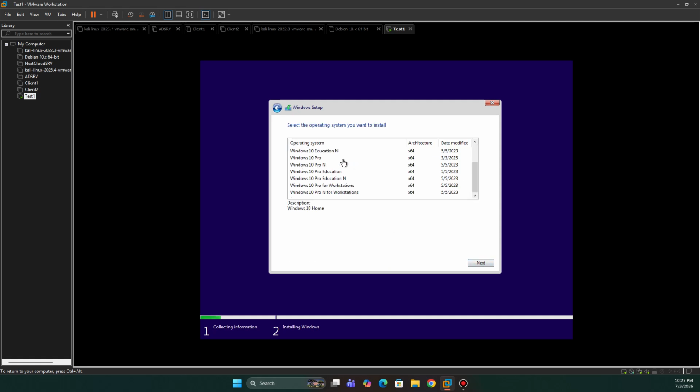Okay, and then it will ask you, because you remember from the last video, we chose multi-edition Windows 10 to download. So here we need Windows 10 Pro. Make sure you install Windows 10 Pro. If you install Home Edition, because Home Edition does not have all the privileges, you cannot join a domain or something like this. It has some limited functionality or limited features. So make sure you install Windows 10 Pro. Click Next.